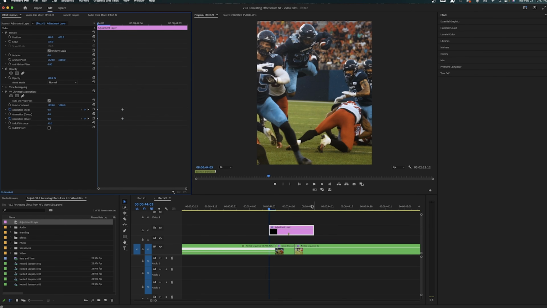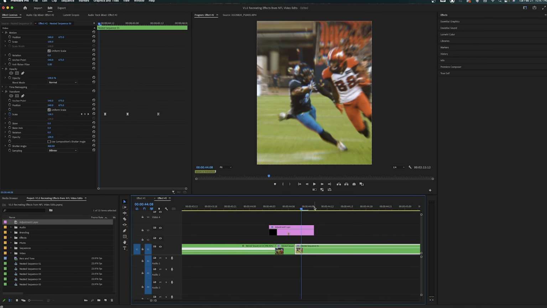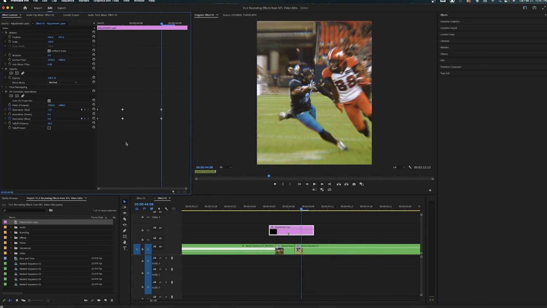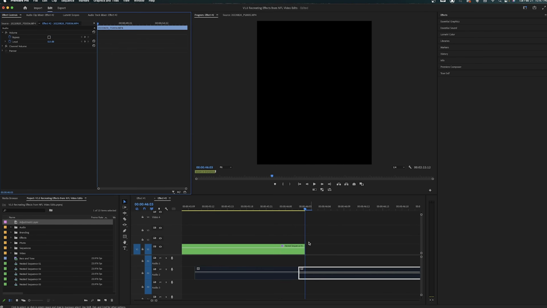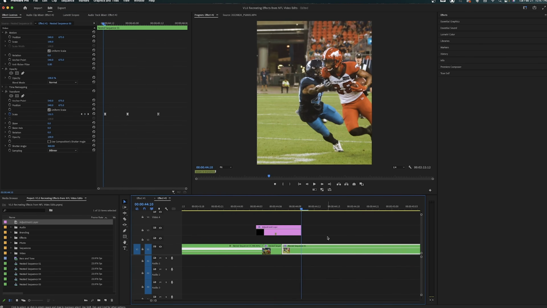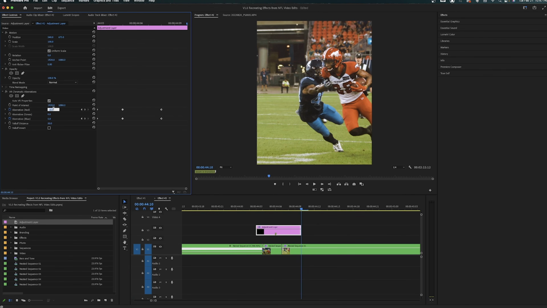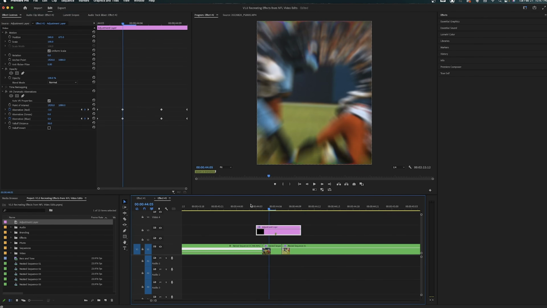Copy these -5 and 5 keyframes. Let's go to the end, go 1, 2, and paste those right there. So copy, paste, with Command C and Command V, of course. And then we'll come to the very last frame here where we have our adjustment layer, and we're going to zero out the red aberration and the blue aberration once again. And that's going to give us this effect where we get a little bit of chromatic aberration happening as we zoom.